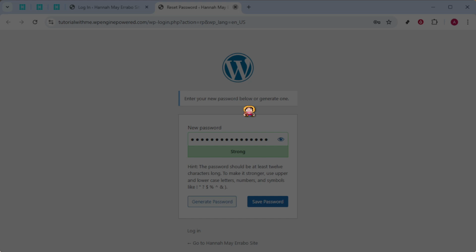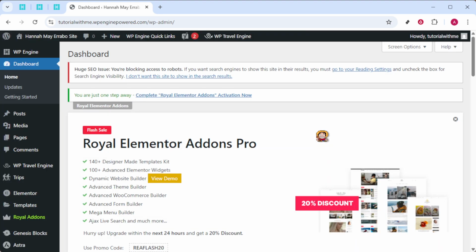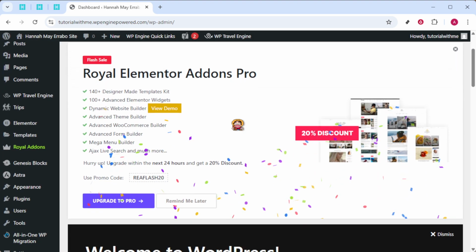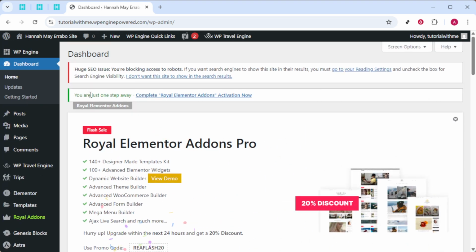However, there's another way to reset your password via the WP Engine dashboard if the first method doesn't work for you. Begin by logging into your WP Engine dashboard. This is a particularly helpful option as it directly involves your hosting service. Once logged in, navigate through by clicking Go to Sites. Find and select your specific site. Then click on WordPress Admin, and from there, you'll see the option to Reset Password. Here, you'll simply enter a new password just like before, and make sure you save these changes as well.